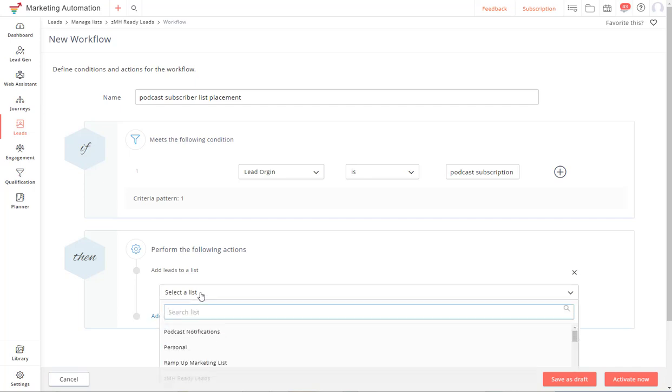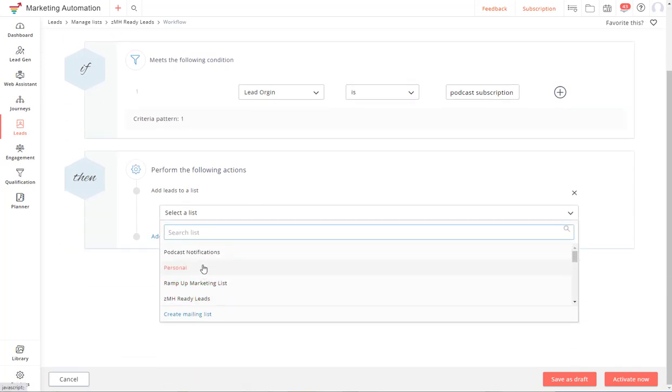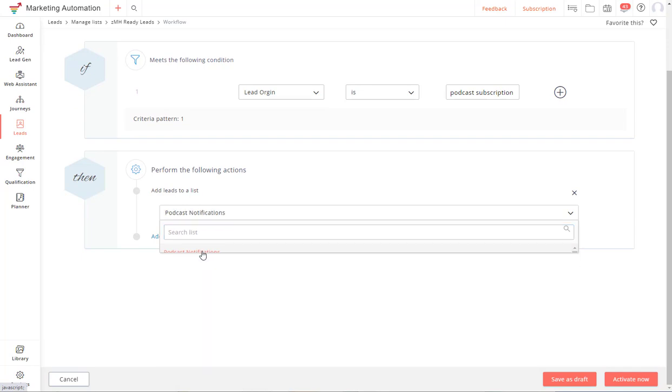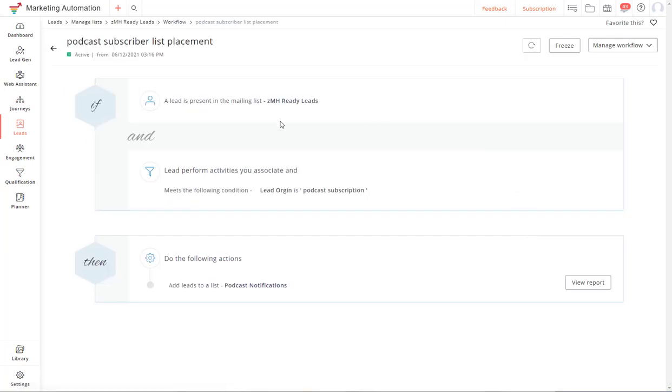And it's going to say, what list do you want to add them to? We are going to add them to our podcast notifications. And we are going to choose activate now. And so this is our workflow.